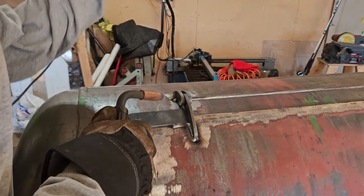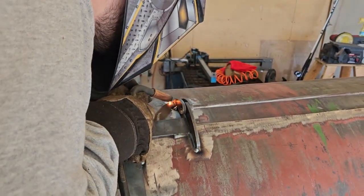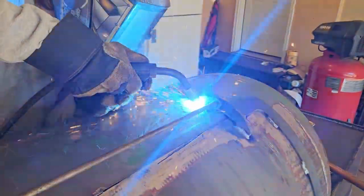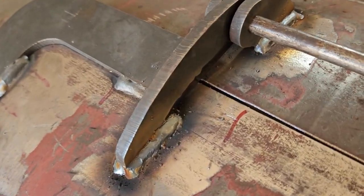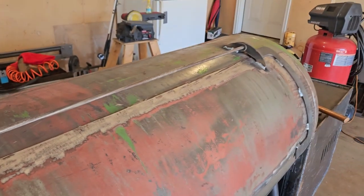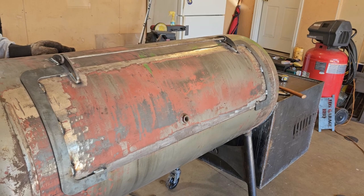Well, we're going to get these last things welded here. Looks like she should hold. Got the hinges on. Door's operating nice. Hopefully when it cools, it'll still operate well.